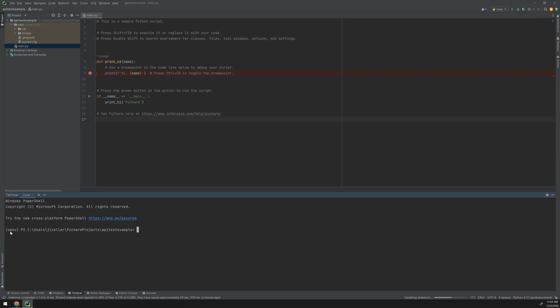What that means is that you're in the virtual environment for your project. If that doesn't show up, then more than likely it did not create an interpreter correctly, and you have to go back and create an interpreter for that particular project. We'll go through that in more detail when we do a GitHub project because it doesn't install an interpreter by default. But when you create a new project like we did here, it automatically sets all that up for you. So from here, we could do a pip install, and we're going to install requests.